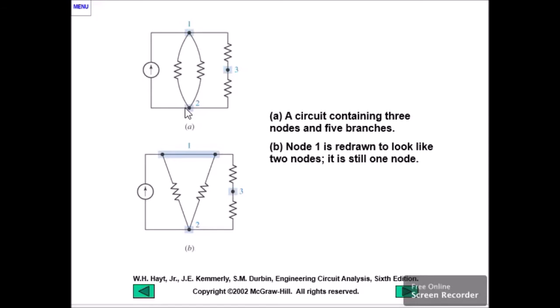Kasi for example, I'll start here, mag-travel ako papunta dito, dito. Okay? Dito, right here. Punta ako dito. Hindi pa ako mag-stop dyan. Babalik pa ako. And then, ulitin ko naman siyang libutin papunta dito. Okay? Na if you notice sa ginawa kong yon, kung saan ako nagsimula, dun din ako natapos. Diba? That is the definition of loop.